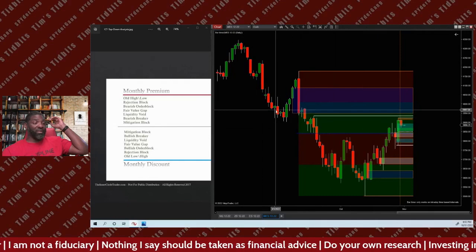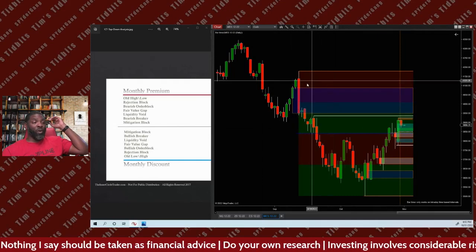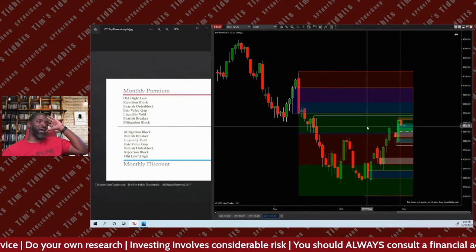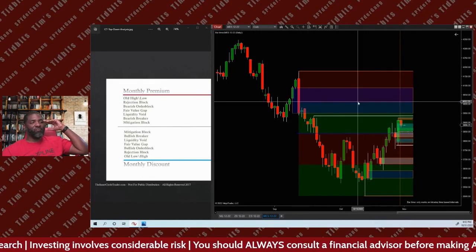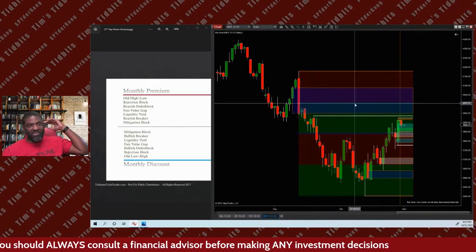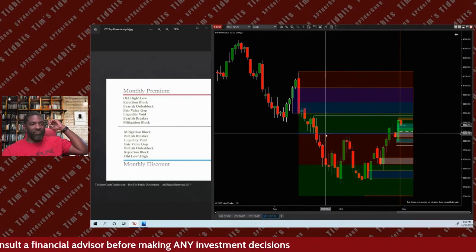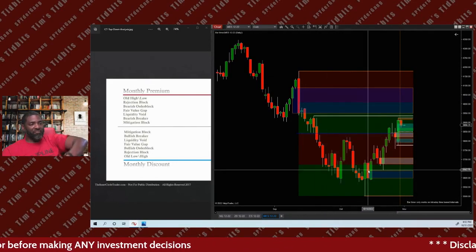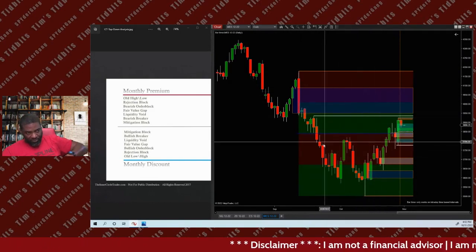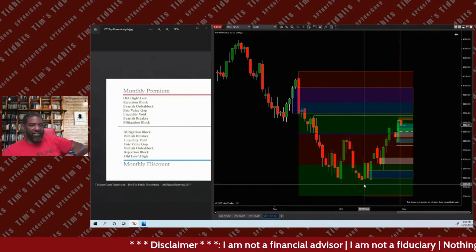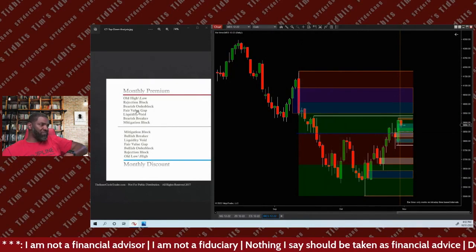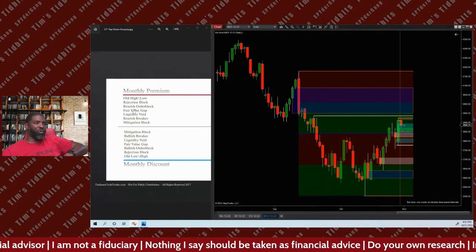Then you can say, okay, I think this weekly fair value gap is going to hold more weight than this daily mitigation block. So I'm going short when we hit 50%, the mean threshold of this weekly order block, because that lines up with the equilibrium of the premium area, because we've got it broken down into quadrants. We've got the premium of the premium, the discount of the premium, the premium of the discount, and the discount of the discount. You say, okay, I like this weekly fair value gap. It's pretty high on the totem pole up there.